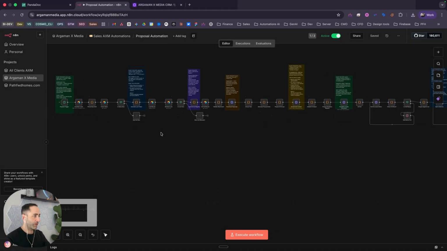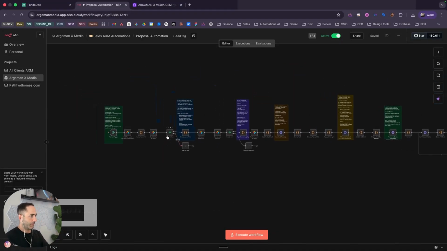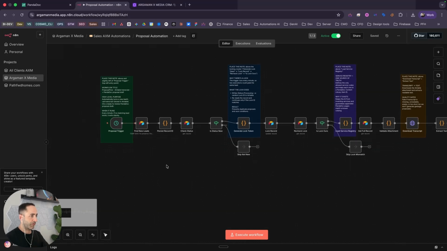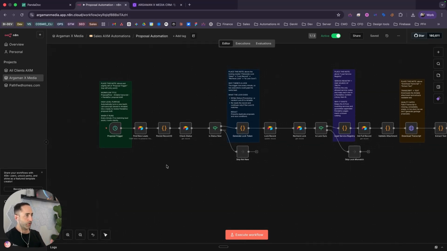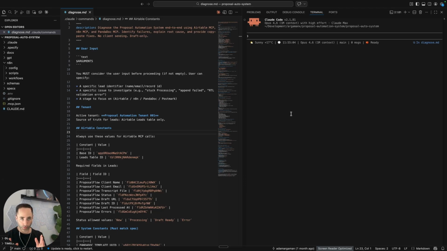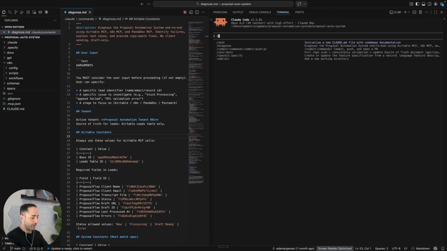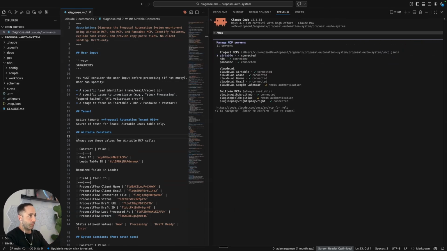To build all of this workflow, I highly recommend using Claude Code, okay? Using Claude Code to build this workflow inside n8n. There is a huge benefit of using Claude Code with MCP tools. The MCP tools give you access to n8n, so you can read all the current workflows on n8n, and it can do the debugging with n8n, and I will show you more.